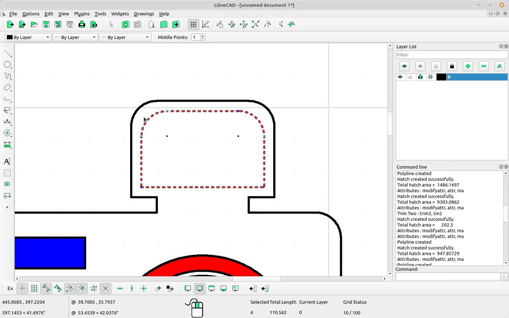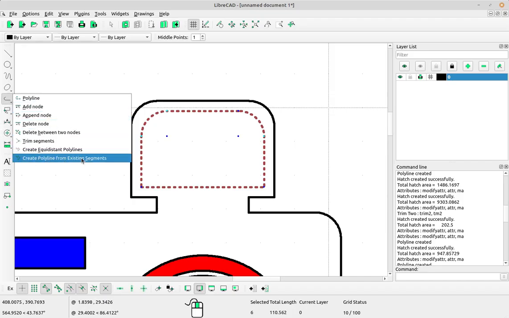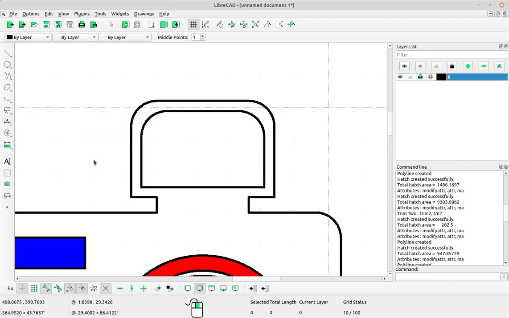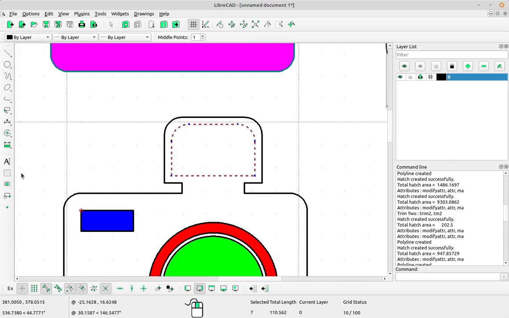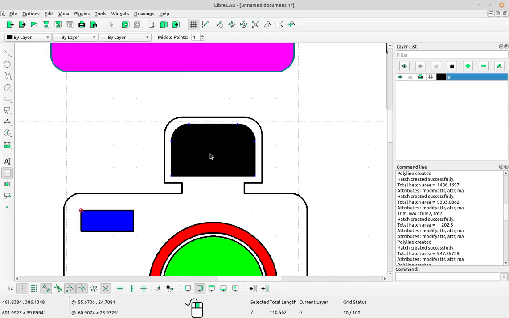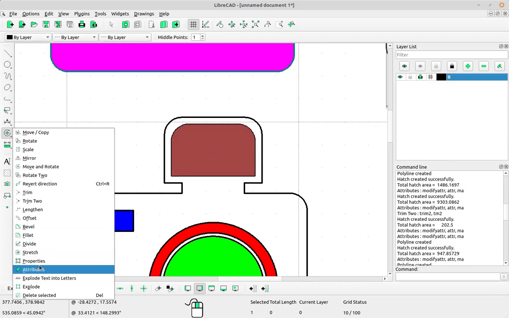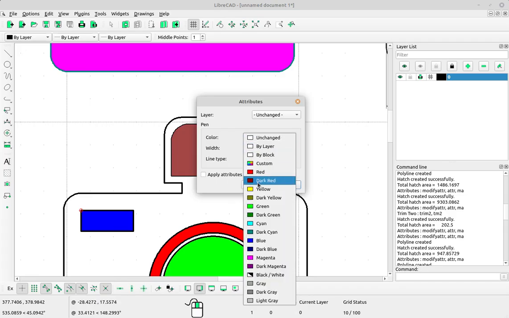Select all the lines and the shapes, and select join tool, create polyline from existing segment and repeat the action. Attributes, the color maybe blue again.